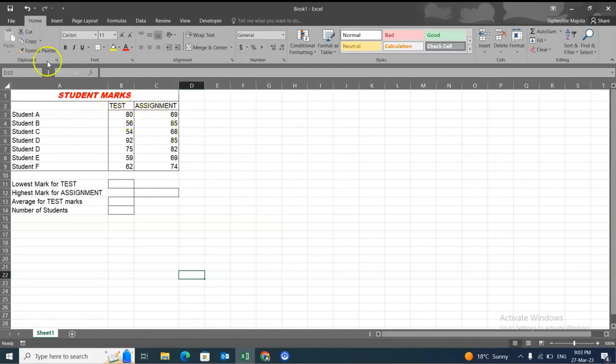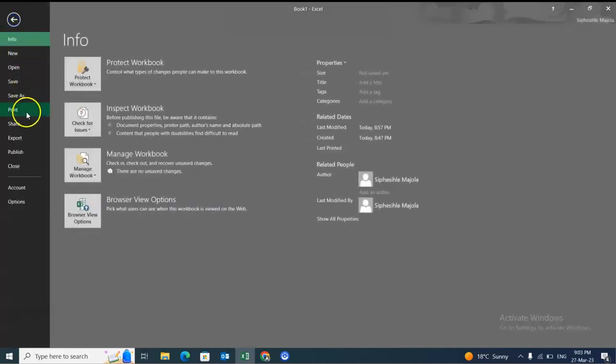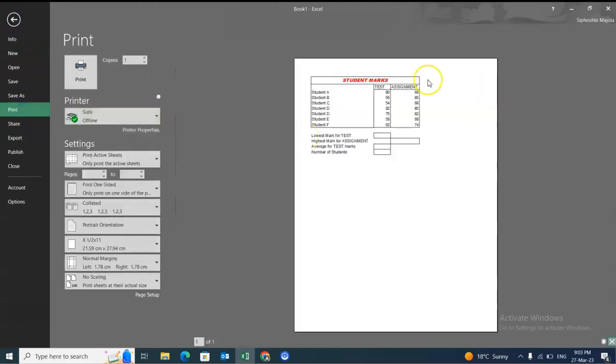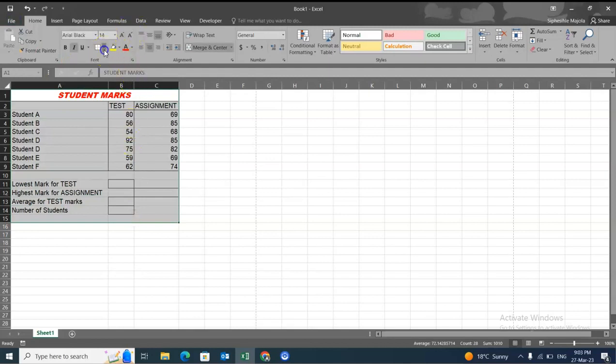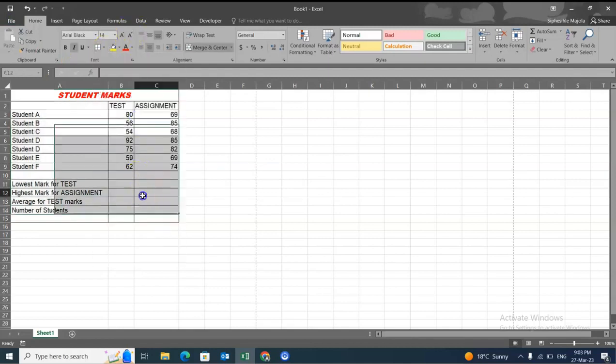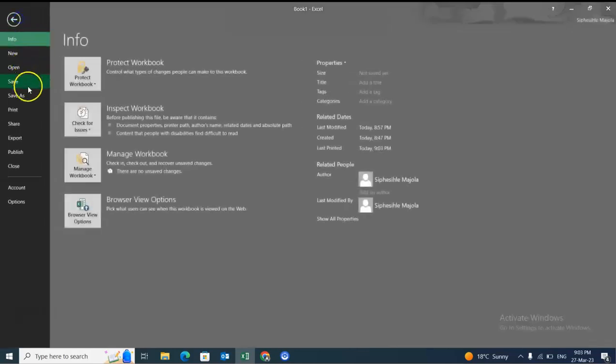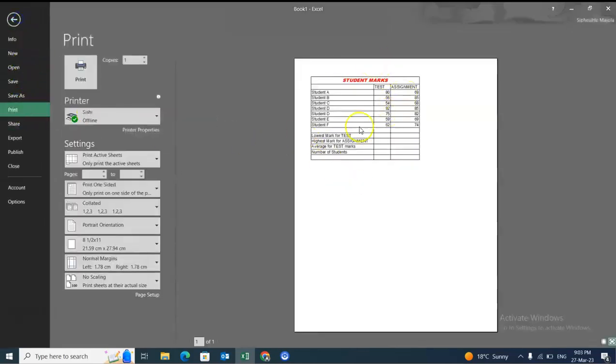Like I said to you again, you do have an option to say all borders where you want each and every grid line to have a border, or you can use outside borders to insert border lines where you want them to be instead of having them everywhere. Because now if I print this, it's going to appear like this. It's going to show border lines where I had inserted the borders. But had I said all borders, like this, all borders, you see how it looks, and then it would show borders everywhere.